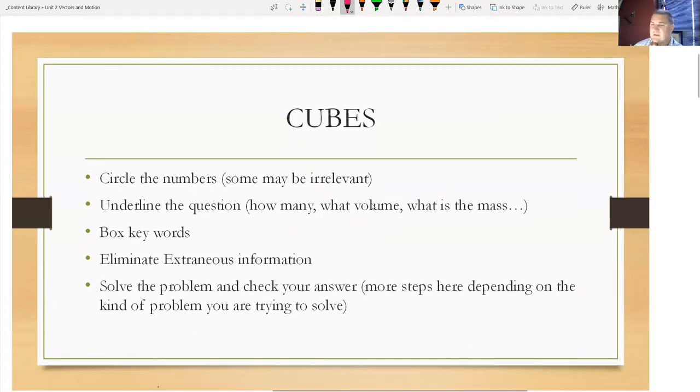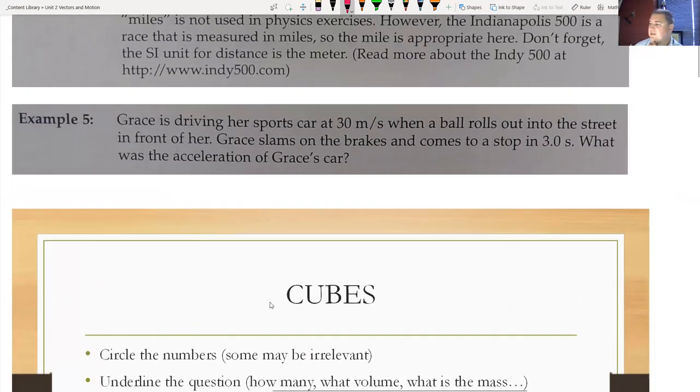So all of this other stuff, including fourth place, is extraneous. It's just maybe helping us connect to the question better. And it doesn't even really matter that it's a race. Okay. For the question. So looking at the key information that we have, then we would go forward and solve the question. We'll come back to that when I switch over to my document camera. Okay. So go ahead and on your own, go ahead and think about what you're supposed to be doing in CUBES: circling the numbers, underlining the question, boxing keywords, eliminating extraneous information. And think about how you would mark up example five. So go ahead and pause the video and think about how you would mark up example five. This is your last chance to pause.